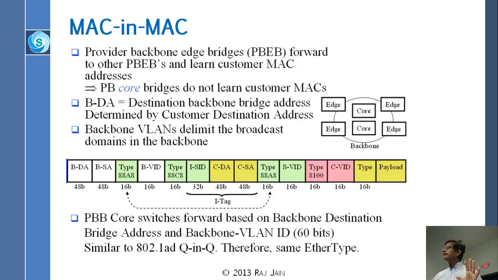And this is a standard Ethernet definition now, whether this is a PBB bridge or a PB bridge or a customer bridge. Everybody does this. They just look at the destination address and the VLAN ID and they send the packet. That's the standard definition. So this is nothing new. Now we have the service IDs. What service IDs basically do is allow you to have in one VLAN many things that you can distinguish later on. So it's the same concept that we had before.